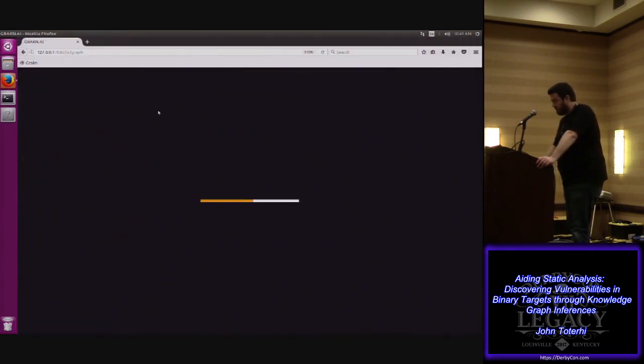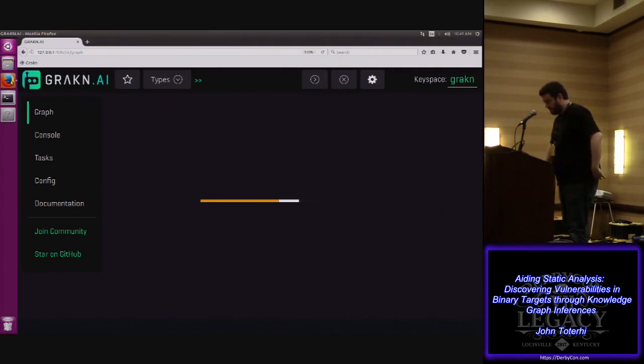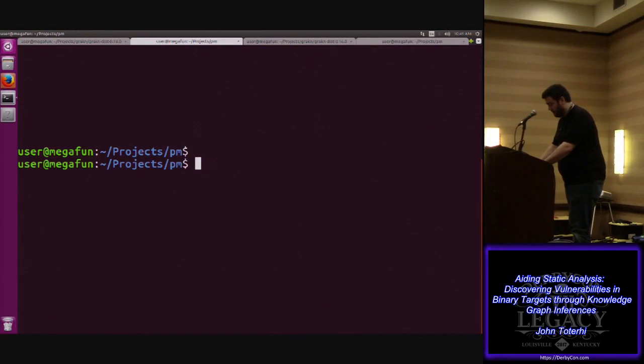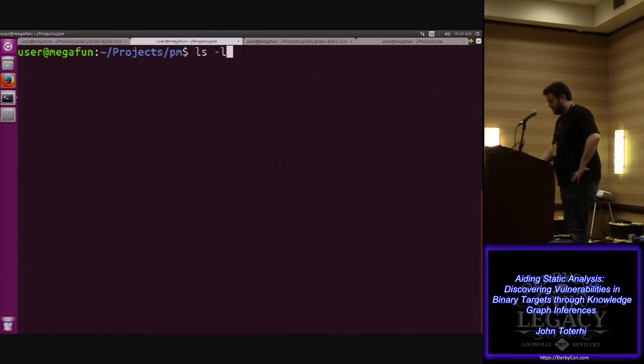How's everybody doing? There we go. Sweet. All right, so this is what we can go locally to port 4567 and reload this. And let me have this nice little interface.